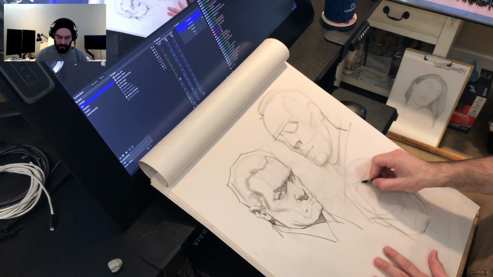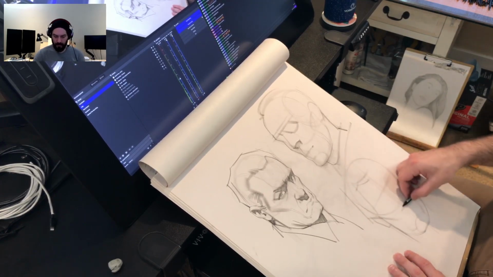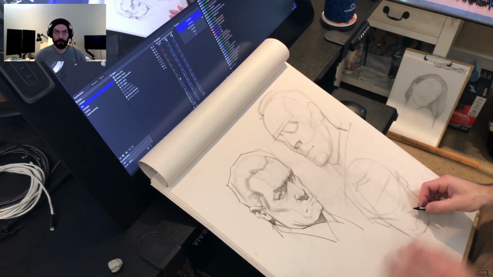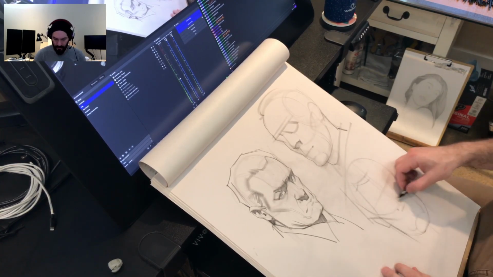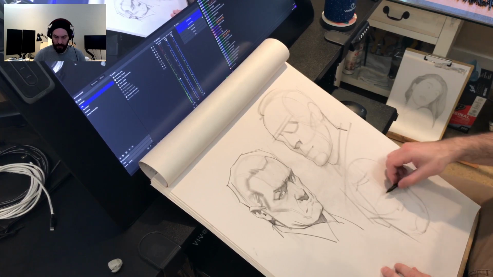And we'll have this come down a bit more. Wing of the nostrils are right about there.